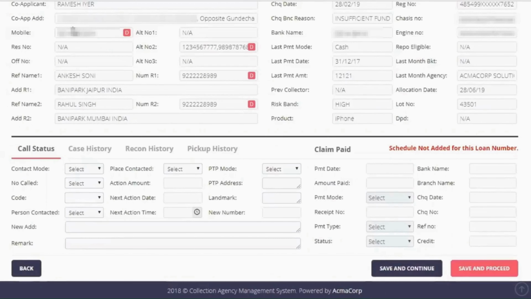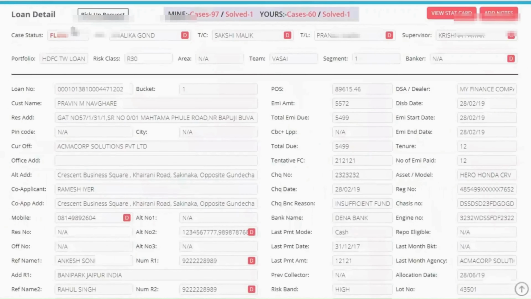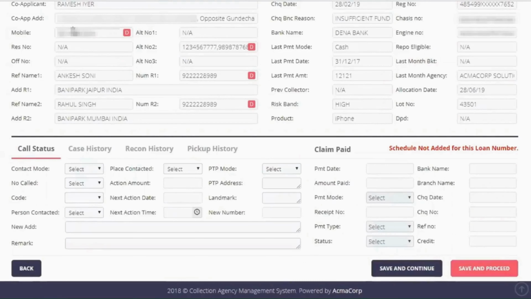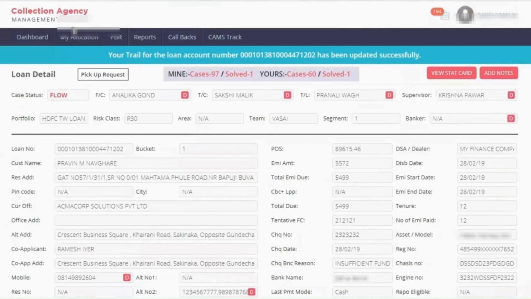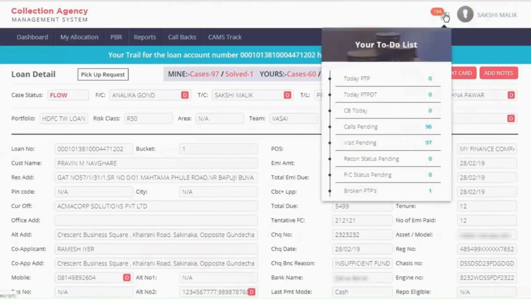Look, I resolved it, but the case is still in the case flow. The reason is, we are on call, and the customer says, I just made the payment, please check. At that time, we updated the customer's feedback accordingly, but we are not sure if the payment was updated or not. So, to verify it, we have a separate column for approval. To-do list.